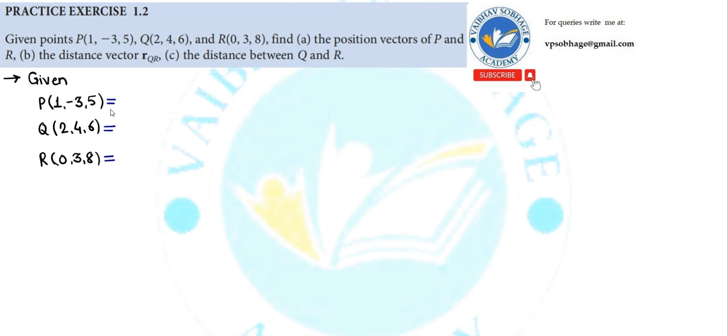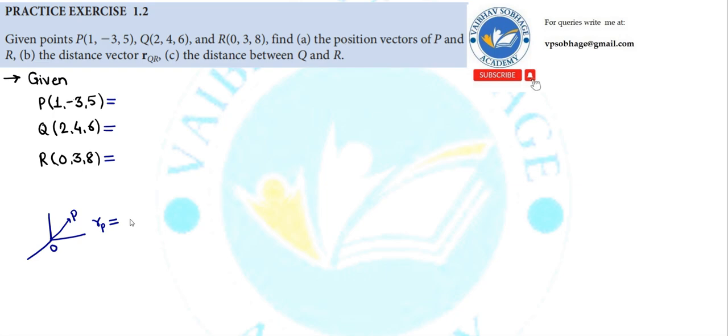So very firstly, we are going to write the position vectors for the respective points, that is points P, Q and R. So what exactly is the position vector? The position vector is nothing but the distance between the origin and your given point. Say for now we are given some coordinate system. We have the origin over here and we have the point P over here. So the distance between that origin and point P is going to give you the position vector.